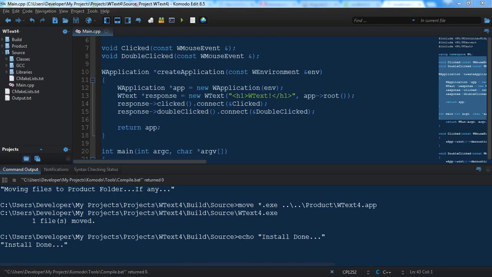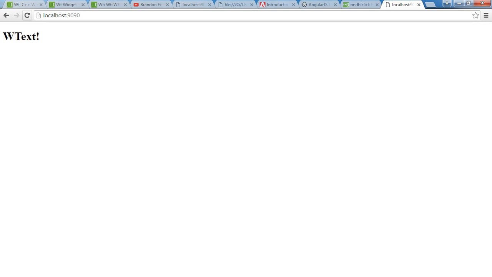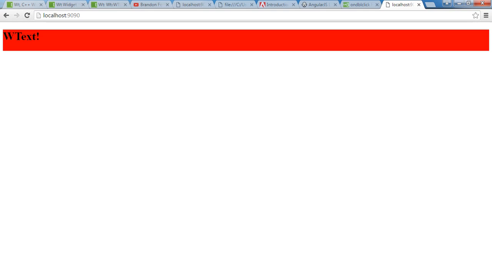Let's run it. Server's up and running. If we do our refresh, it takes it back to white. We click on it, it turns red. See what I'm talking about? If you double click, it's being generated, but you have to position it just right. And as you can see, when we did a double click, it changed the value to a light green color, or basically green. If we just click on it, click out of it, it changes to red. If we double click on it, it's not perfect. Changes it, try that again, to green. Just click on it, changes it to red.